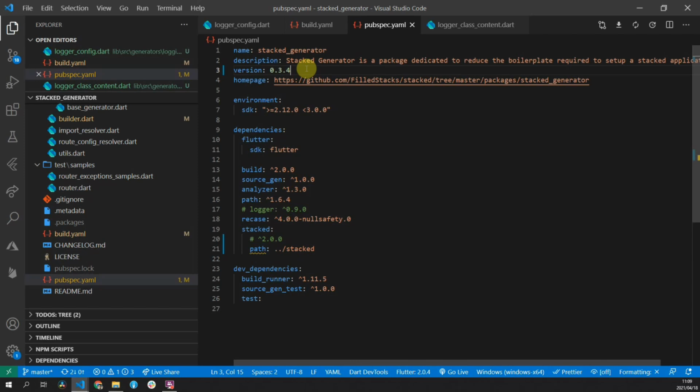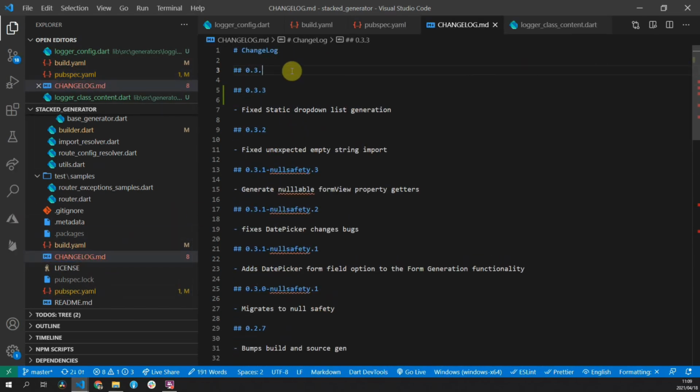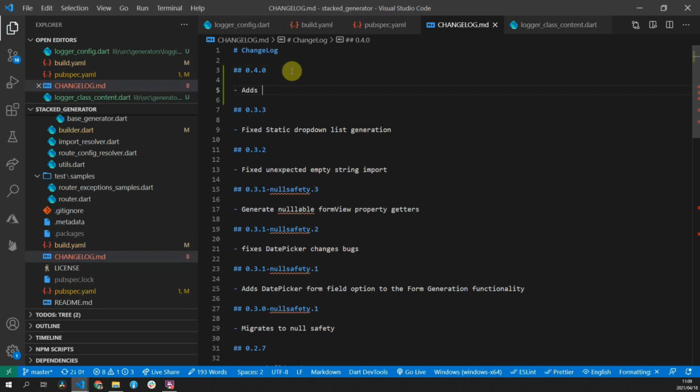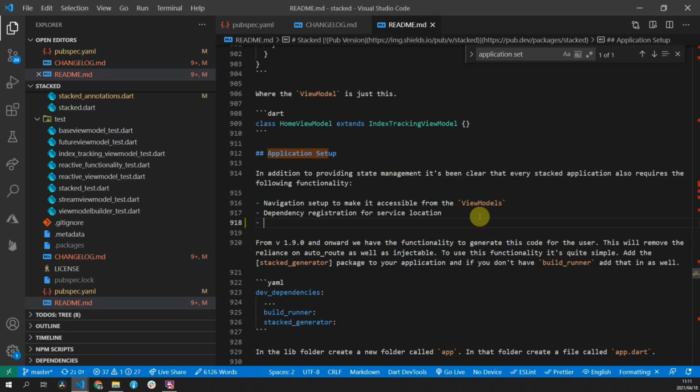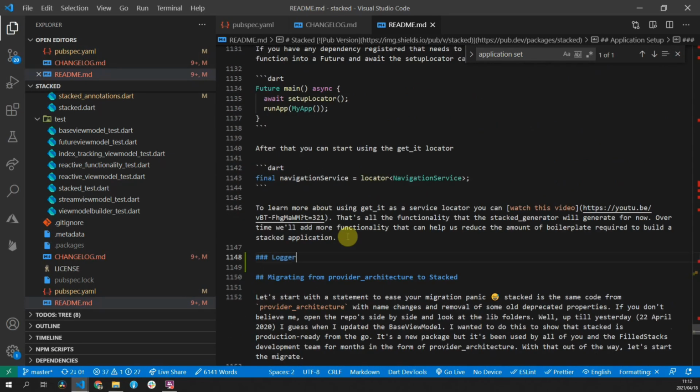Before I tested out everything, I did some package maintenance by updating the version numbers and updating our changelog, just so that I can have a detailed changelog in case I add more things as we are developing this functionality. And then I went through the README and updated it with the logger functionality, as well as a short and detailed guide for how to use that in your package.